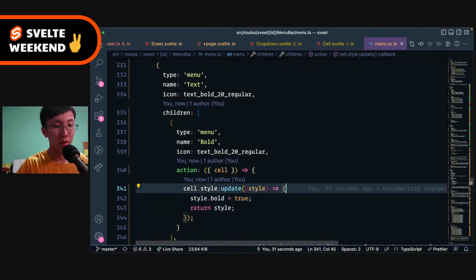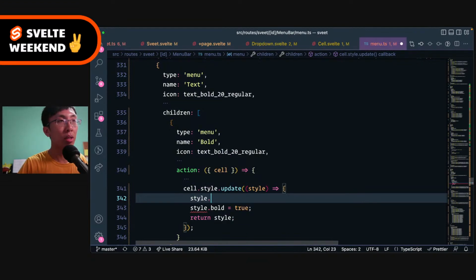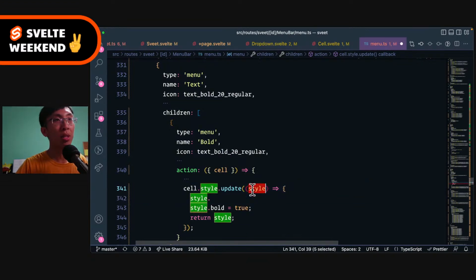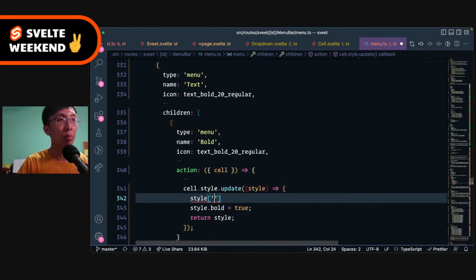One way is, let me reiterate what options we have. One is we could come over here and say maybe style. The style is the CSS style, and then you can set any CSS styles over here. Say for example, font weight equals bold, right?